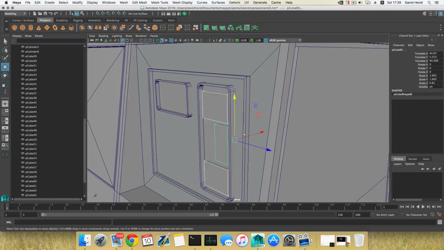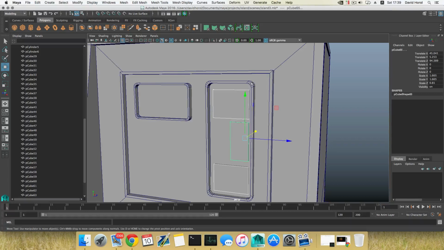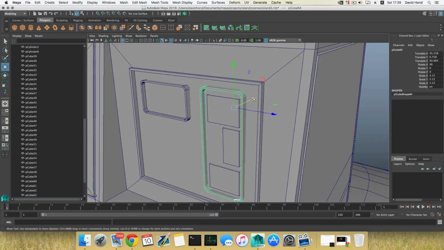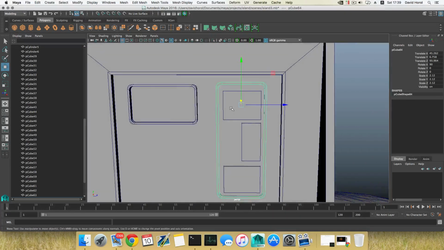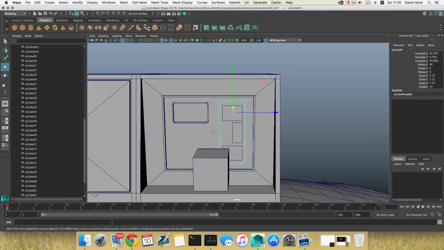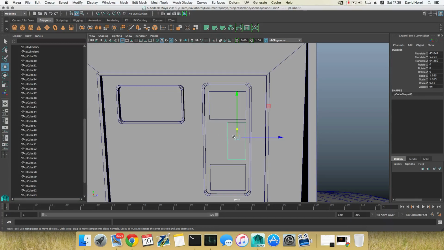I'm gonna grab all those three boxes, panels, or whatever, bring them there. Maybe the frame should be inside a little bit more, not too much. Okay, and now we can grab one of them, Control D to duplicate it, move this one here, scale this down.